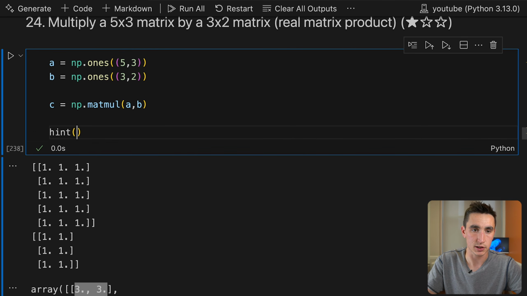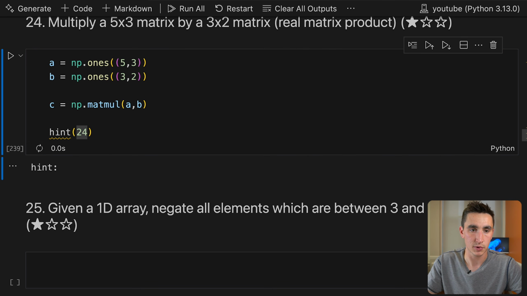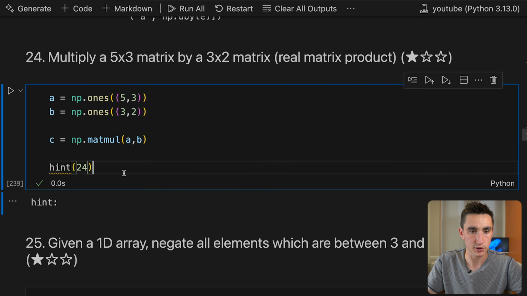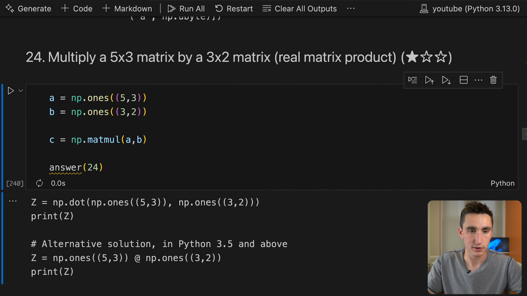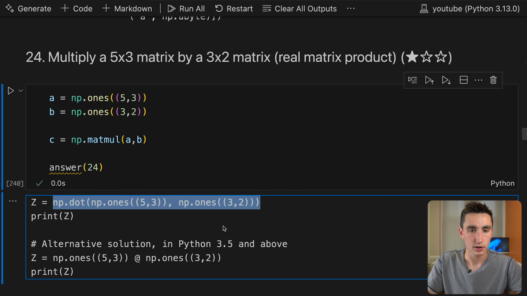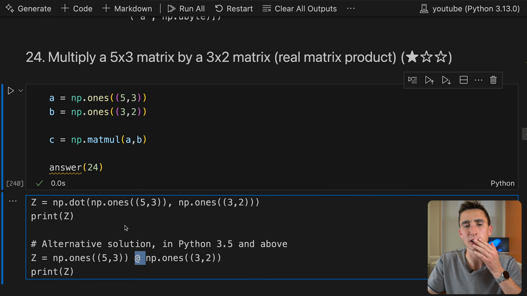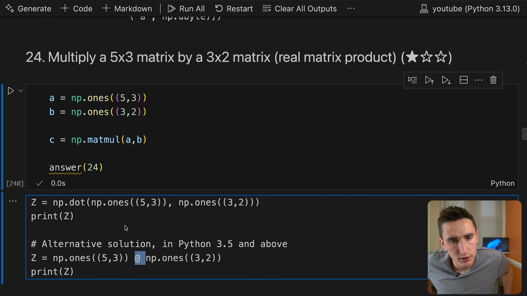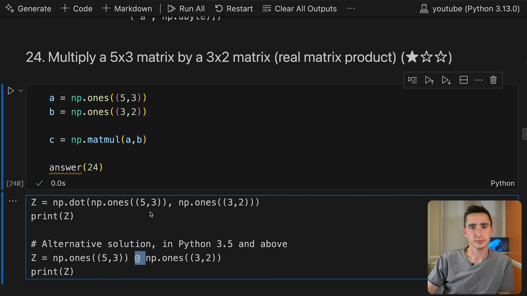If we look up hint 24, but you'll see, is there no hint for this one? Answer 24. There better be an answer. They're saying do a dot product, but there's also just this matrix multiplication function. But these are the same.